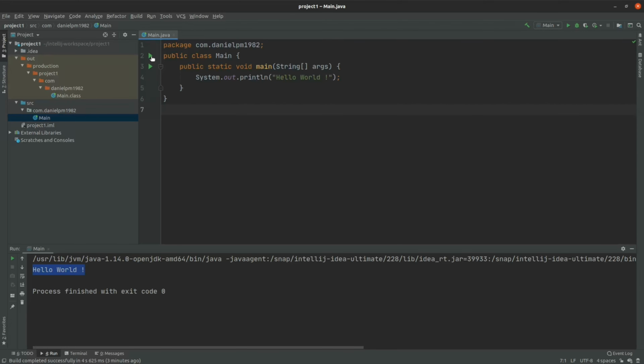And when we set here to run the class, the IDE has called the javac or Java compiler to compile this Main.java to a compiled file, and it has put that inside this out folder and inside the whole folder structure that we've created. And here you have the Main.class, which is unreadable for us, but it is readable by the JVM.